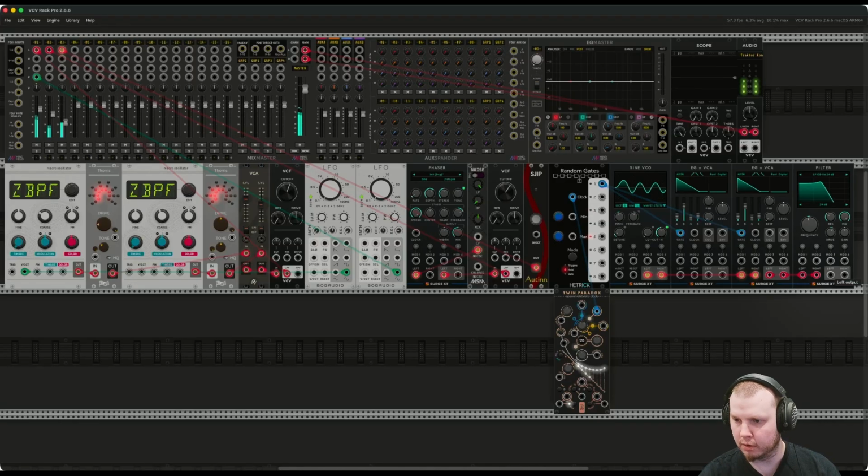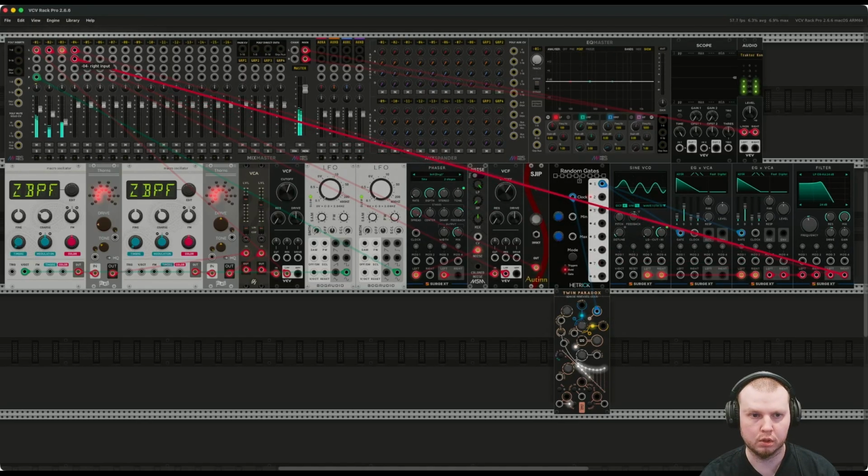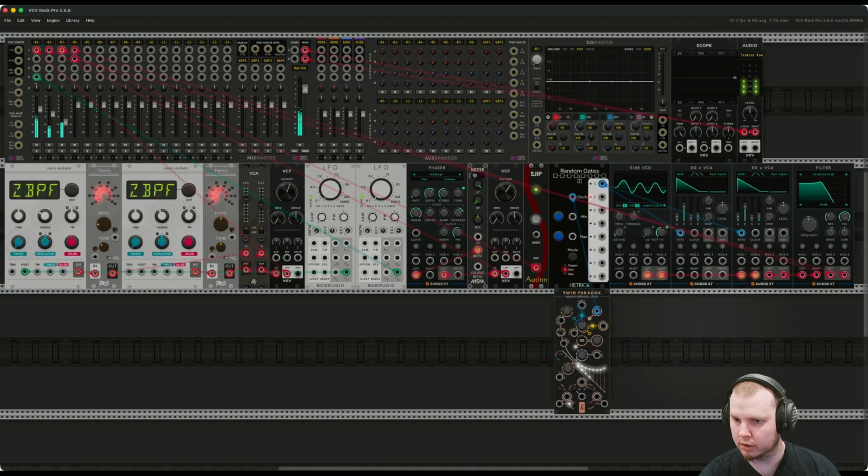I'll temporarily connect this output so you can hear what we're doing. Whenever it pings, it doesn't ping that often, but we will see once it does. Now let me check my notes.